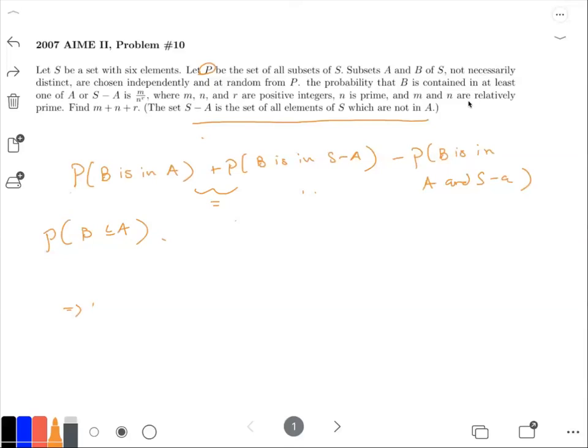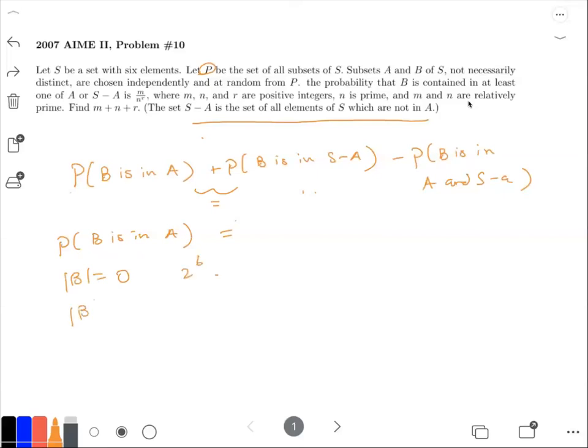So now let's first calculate the probability that B is in A. Let's say the cardinality, the number of elements in B, is 0. Then A can take on any subset of S, and we can safely say that B is in A. So we have 2 to the 6 options here.